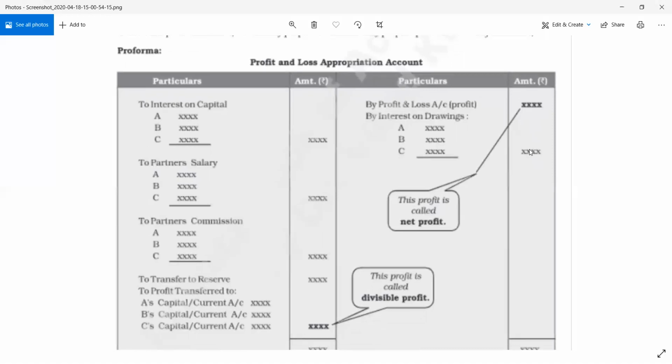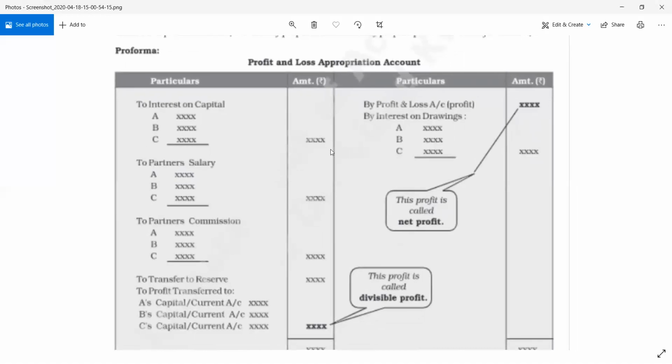तो अब हम लोग एक एक करके पार्टनर को सारा उनका पैसा देंगे. जैसे फर्स्ट थिंग वी कैन गिव इंटरेस्ट ऑन कैपिटल. पार्टनर ने बिजनेस में पैसा लगाया, उसको इंटरेस्ट चाहिए, so we have to pay interest on capital. Since it is a loss, so it will come in a debit side. You have to mention it here debit and this side credit.